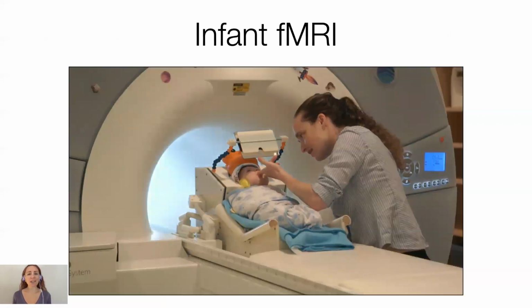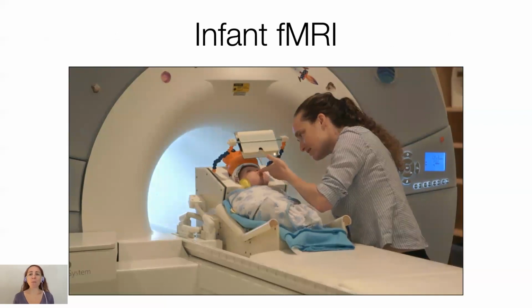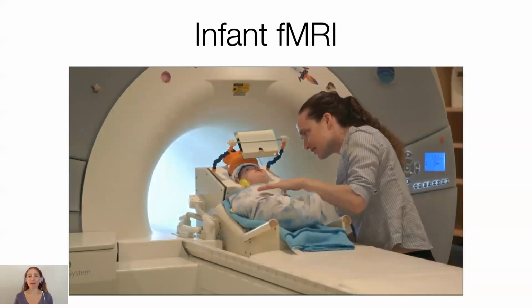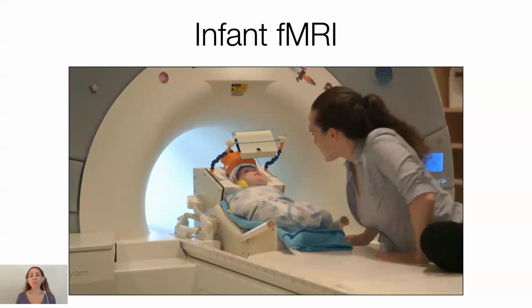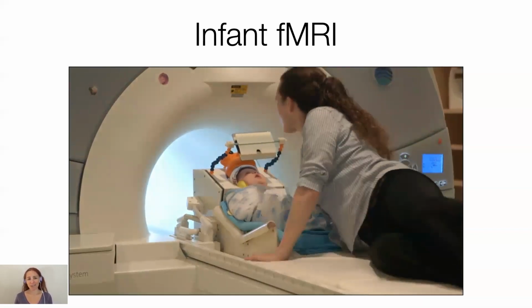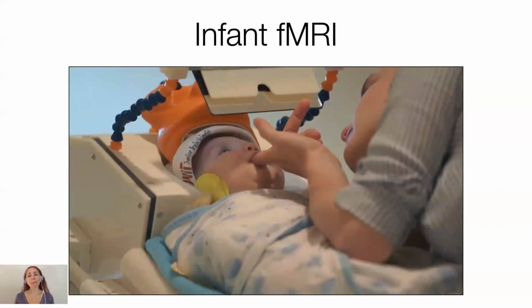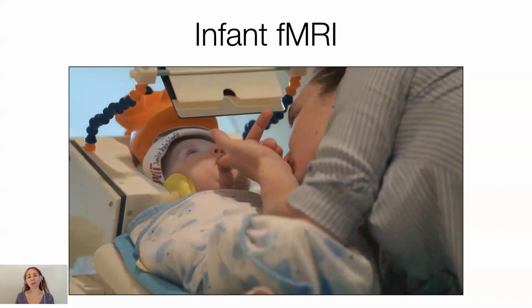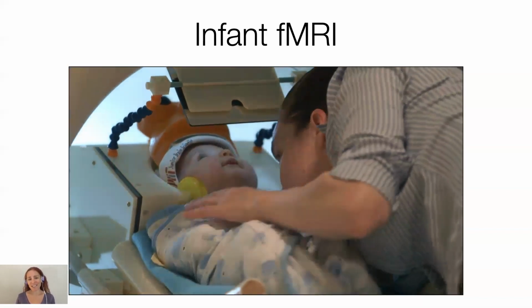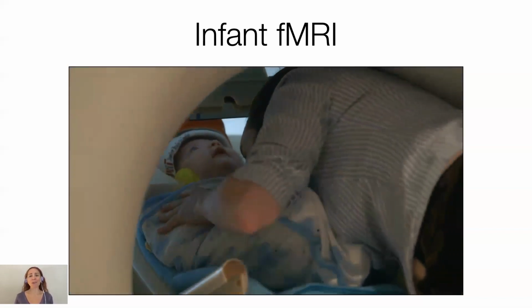For those of you that are not familiar with infant fMRI, we first swaddle the infant and place them in a special infant coil. We use a sinusoidal EPI sequence that is quiet and safe for infants' ears. An adult goes into the scanner with the infant, while babies watch movies in a mirror over their eyes. As you can see, this baby is moving quite a bit.